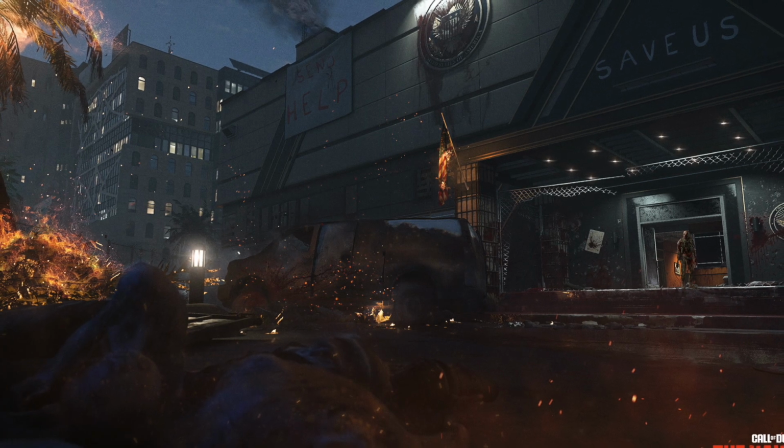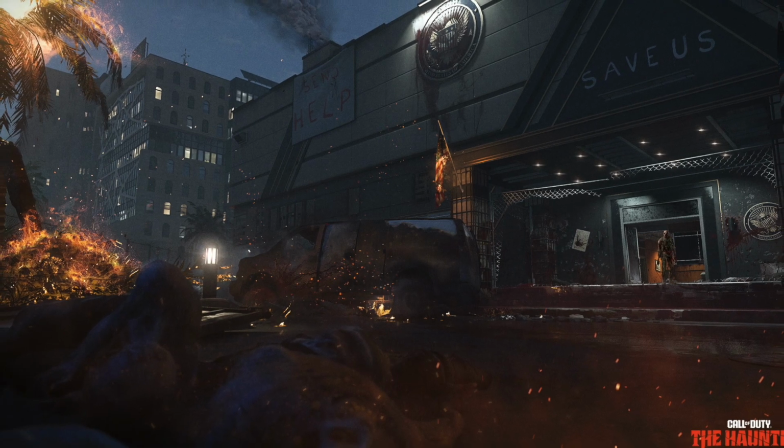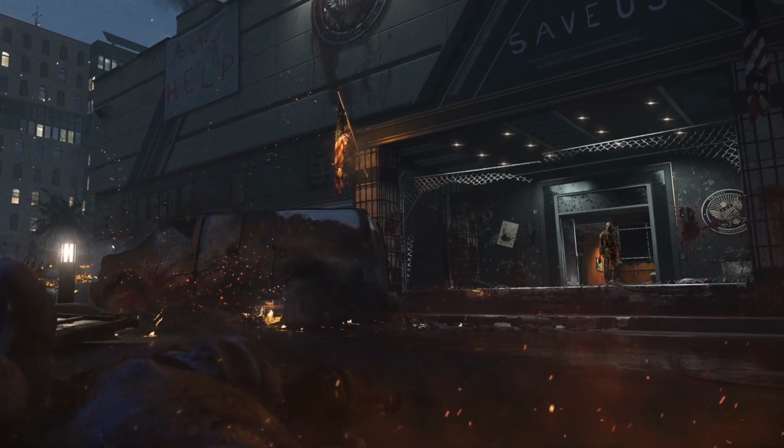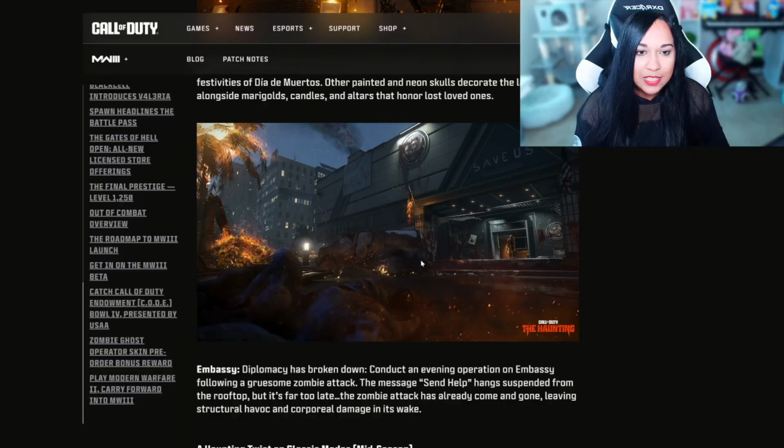Also, aside from El Asilo, Embassy is also getting a new makeover for the Haunting event. And also, who is this person just standing here? Oh god, he looks creepy. It literally says save us and send help. This map honestly looks horrifying. I honestly don't want to play the map just because of how scary it looks, but fear not, because I will still play it. I just hope whoever this person is does not come into the map like a random NPC that's just walking around or whatever.